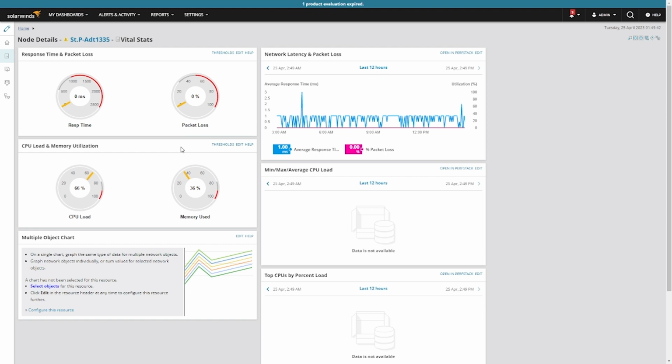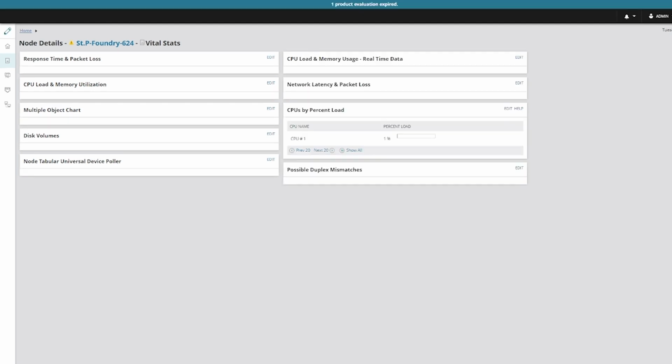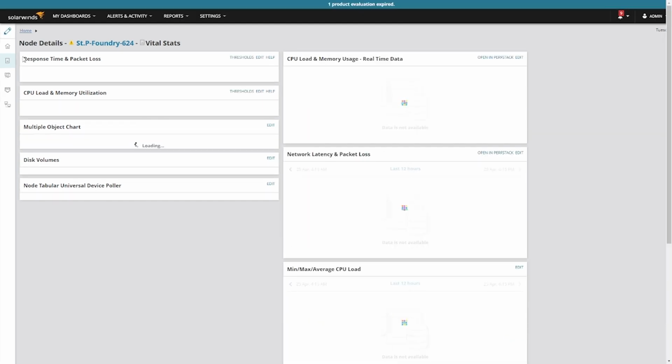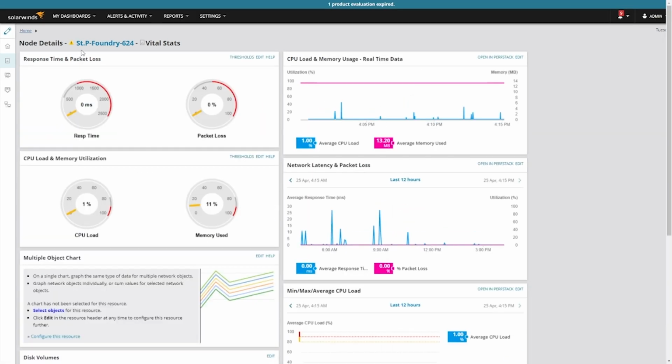Now I'm going to demonstrate creating a custom poller using an older tool called the Universal Device Poller, or UNDP. We will use another device, and right now I am in the node details page of our Foundry 624 device. Remember that when creating a custom poller, you must obtain the OID for the metric already.